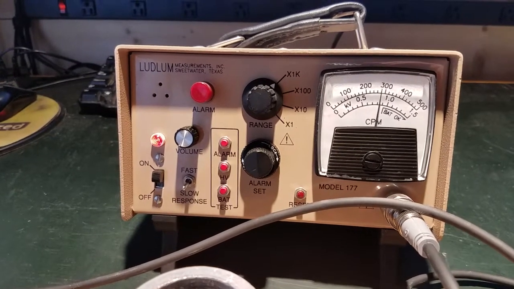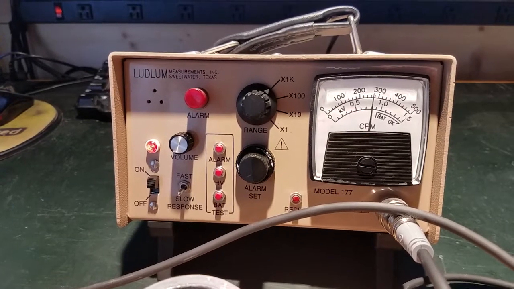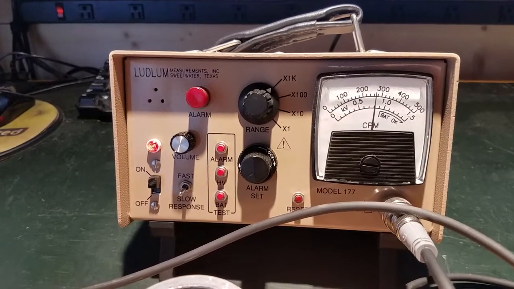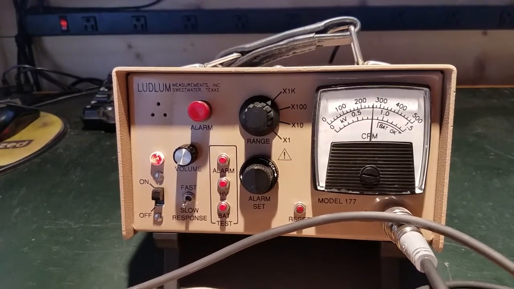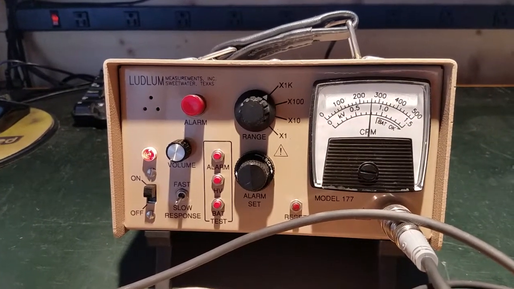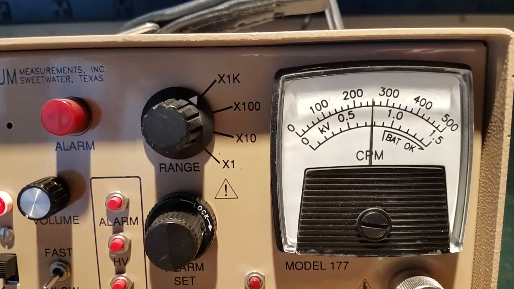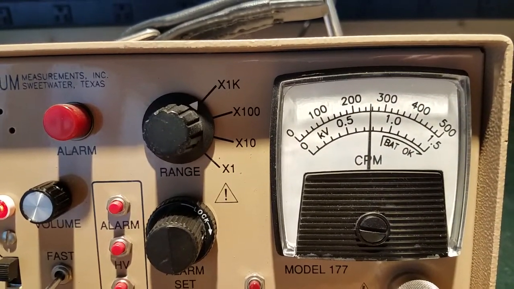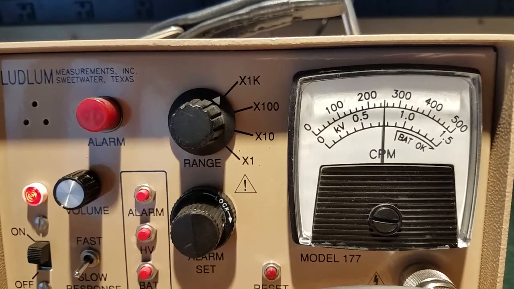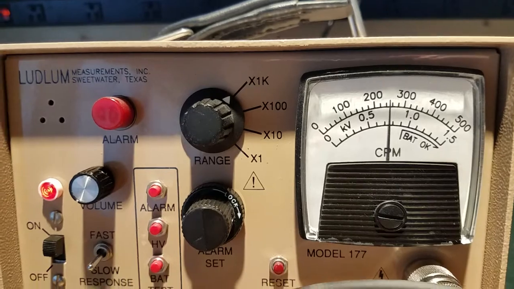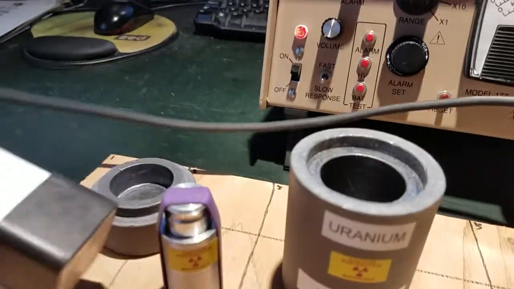It's also really nice to pick up things that like a Geiger counter doesn't do a good job with, like americium 241 in fire extinguishers or whatever as an example, or fire alarms. All right, yeah. And so we've finally, by the way, come to rest at about 220, 40, 60. So yeah, 260,000 counts a minute coming off of this naturally occurring uranium ore. So that's kind of cool.